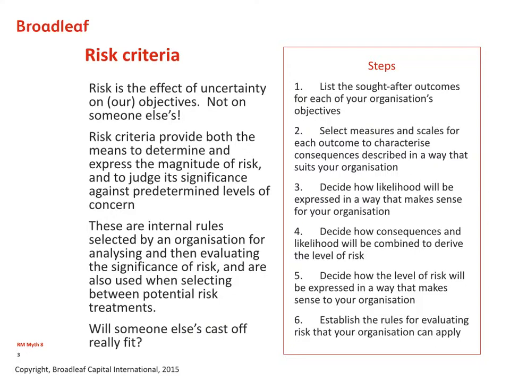And we also use them to select between potential risk treatments, including the action of not doing anything, the explicit decision to tolerate risk because it is no longer cost beneficial to put in further controls through risk treatment. So risk criteria, the risk rating system, is very specific to our organisation, to its objectives, to the decisions we have to make, to our structure, to, if you will, our risk appetite and our risk attitude. And borrowing someone else's really doesn't make a lot of sense at all.